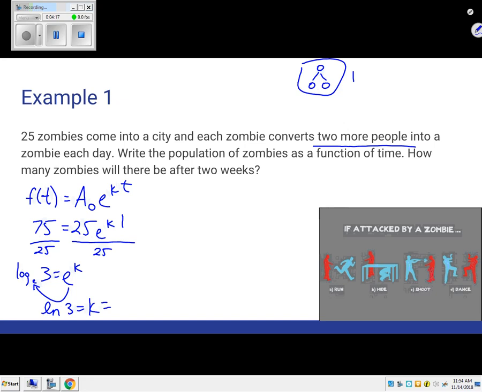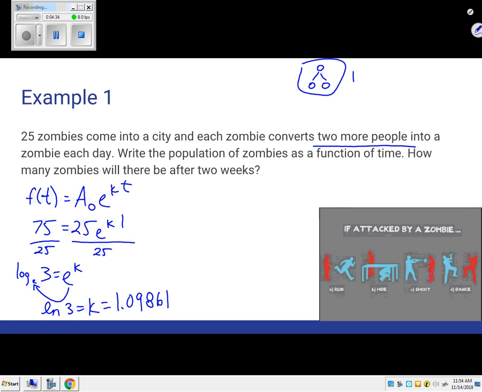I want you to be careful with this. Go ahead and decimal this out, but I want you to keep more decimals than you normally would. On this one, let's just say keep 5 decimal places. 1.09861. I got 861 on that. You can definitely double check me. I just took the natural log of 3.